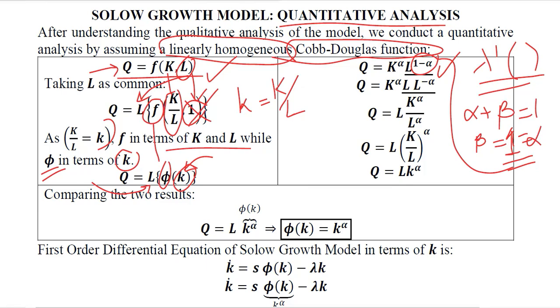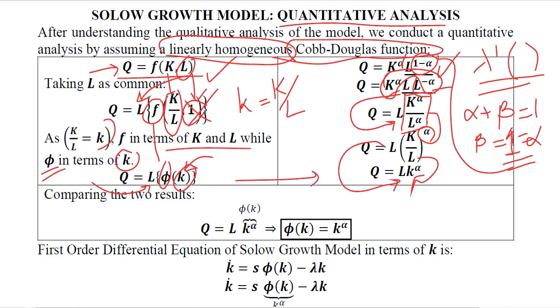Now we can break this into two terms, that is labor and labor power minus alpha, and then we can gather the alpha containing terms, that is capital and labor. So this will be the capital and labor terms, and labor will be here. The purpose of writing them together is to make a whole power of it, and when we write a whole power we get small k. Small k is the ratio of capital and labor, where the labor remains outside.